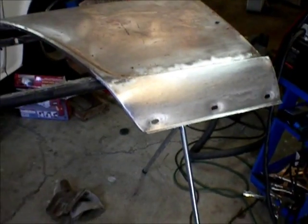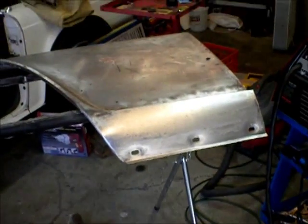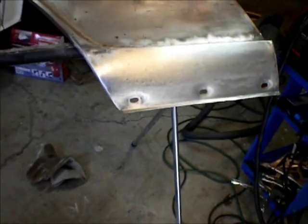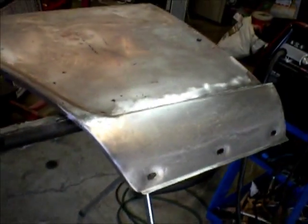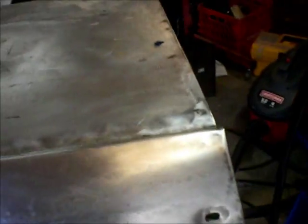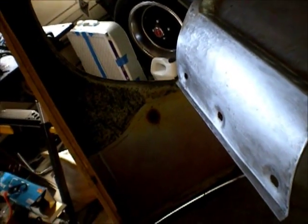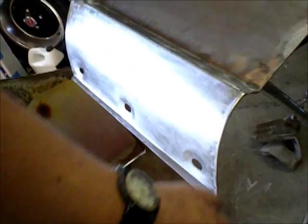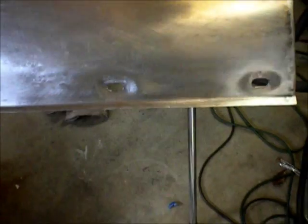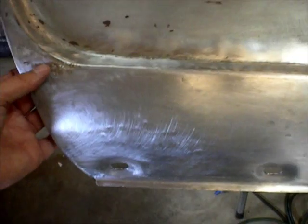Okay. All right. So there's the finished product. Sorry, choked. The bottom of the fender. I put in the holes. I finished the flange down the side. I finished the wraparound flange and put in the, yeah, there it is. I am pretty happy with that.